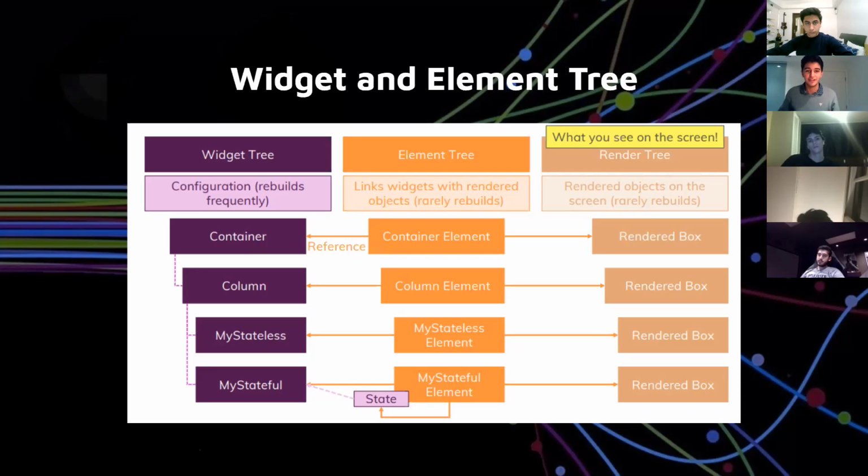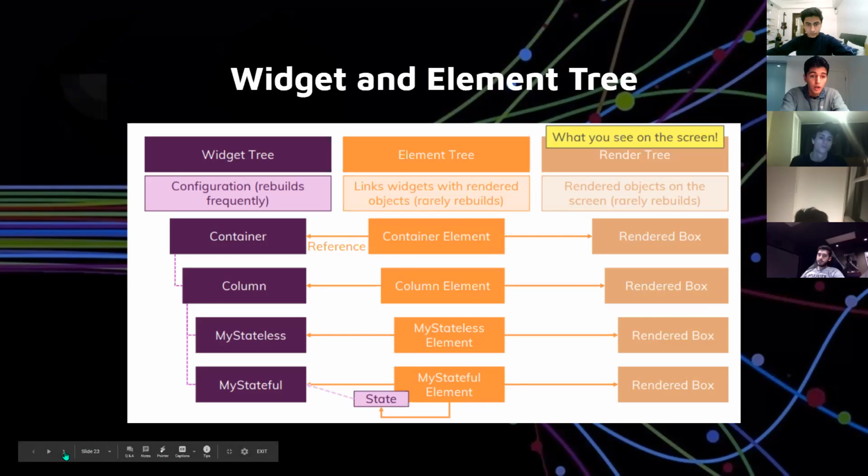So it's a little bit more high level when you get to the rendered tree, but once you're there, you can see what is on the screen, and you can work your way back to see where your widget tree might have made an error with what you see on your UI.